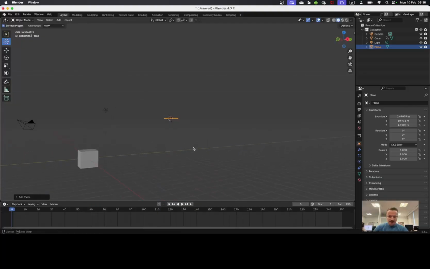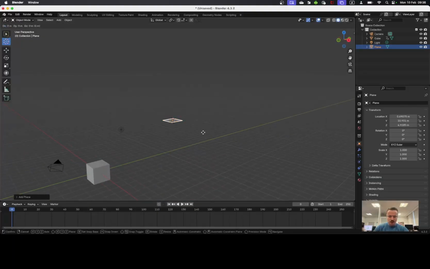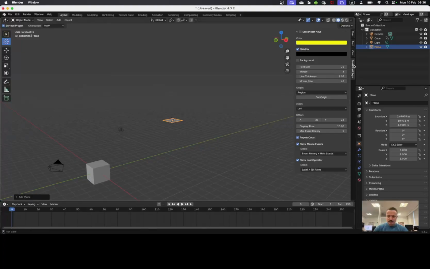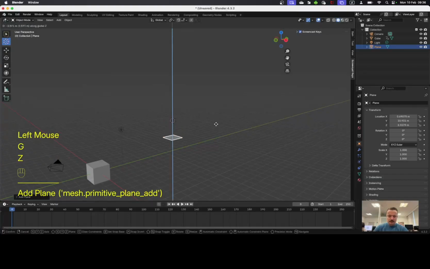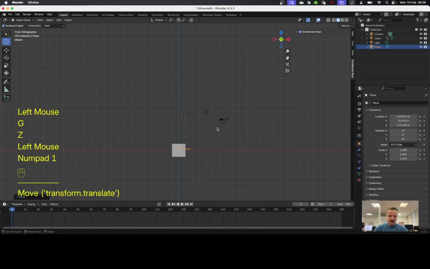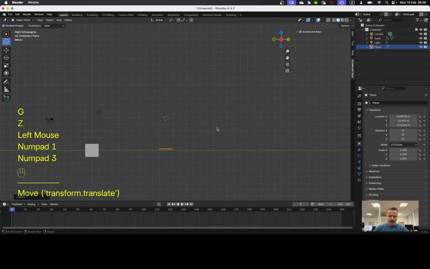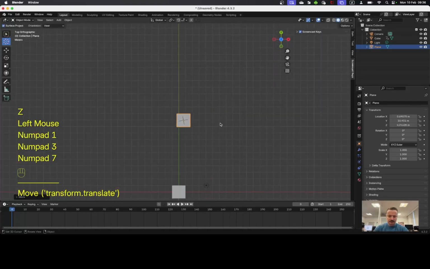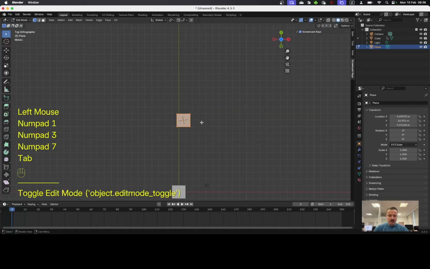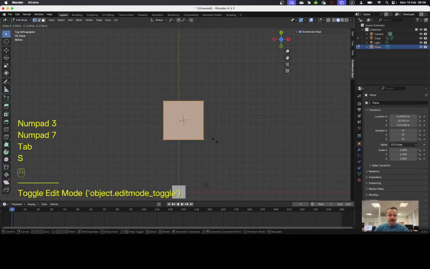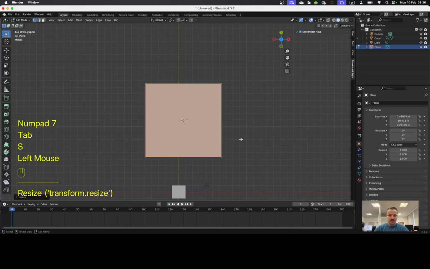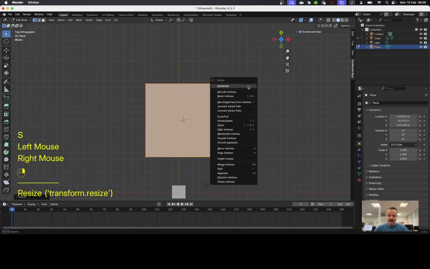It's a little bit higher than the cube, so grab it, move it almost to the same level. Enter edit mode, scale it in edit mode, and then I want to generate more geometry, and you'll see later why.